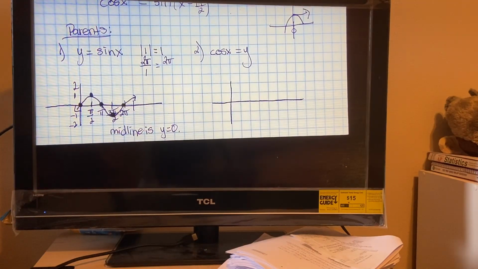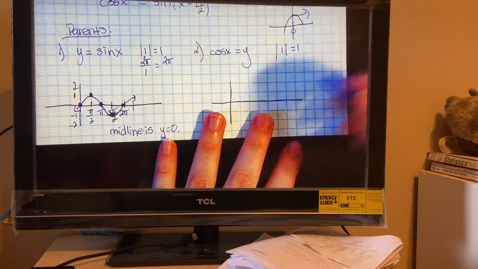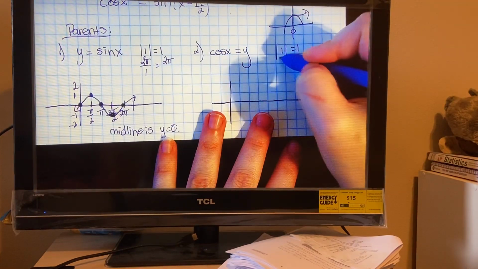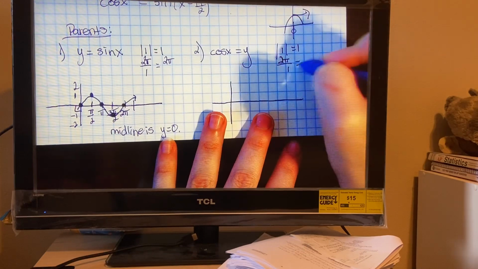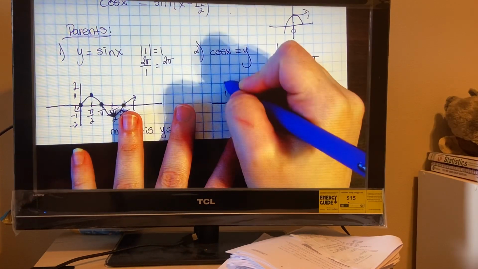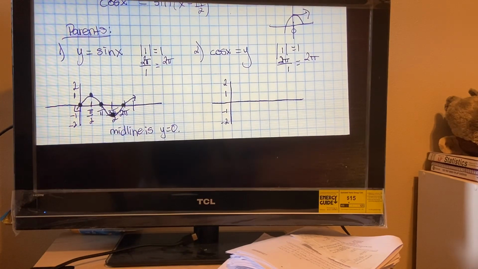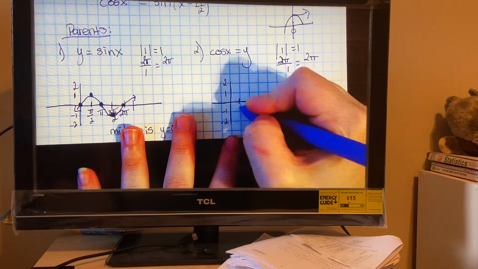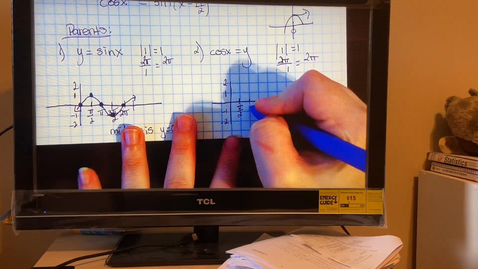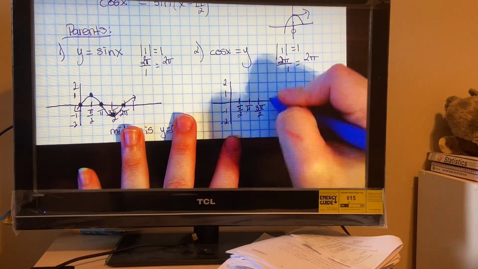All right, now over to the cosine. Similarly, the cosine's amplitude is the absolute value of 1, which is 1, and its period is 2 pi over 1, which is 2 pi. Because 1 is my amplitude, my y-axis is going to be in ones. I'm going to take my 2 pi and divide it by 4 because there are 4 quadrants on the unit circle, and I'll get pi over 2 again. That's going to be the distance I use. 3 pi over 2 is the next one, and then 2 pi.